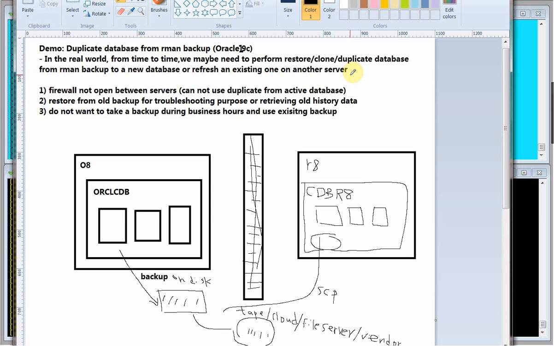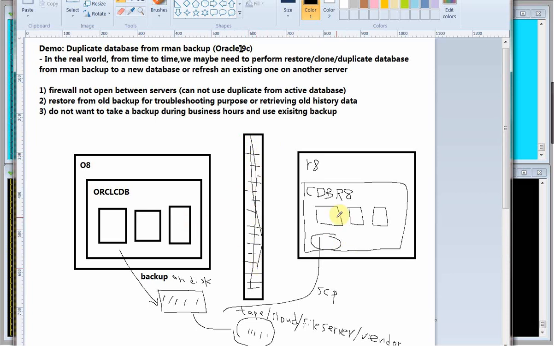Although in Oracle you can duplicate from an active database, it is not always the case. Let me give you a few examples. For example, you have one database on prod, and another in another domain, for example development or maybe QA, so you may have a firewall between them.